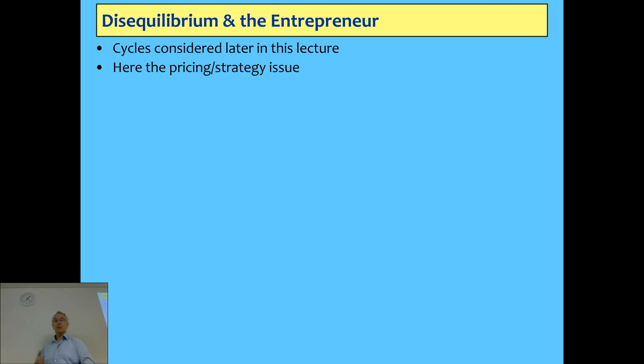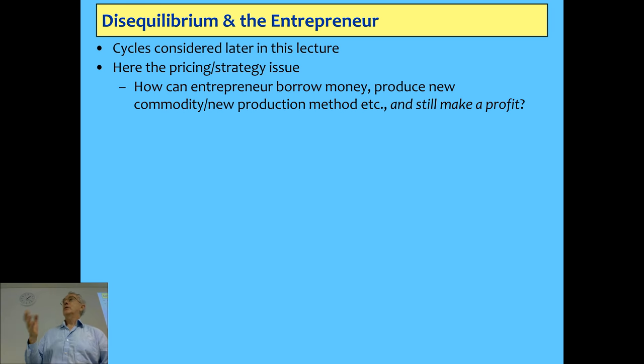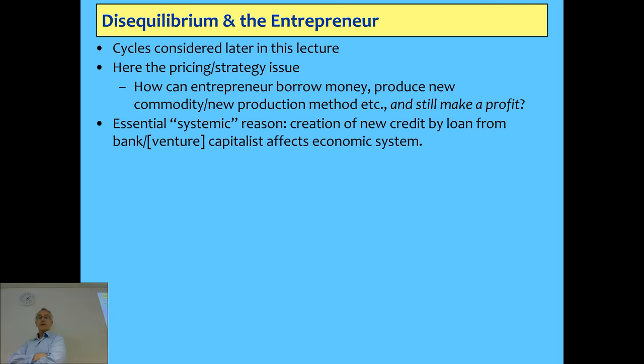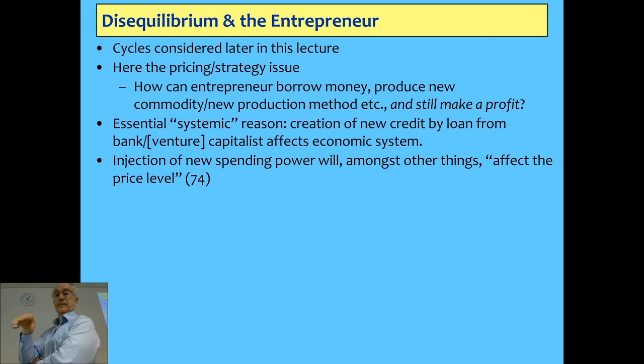You've brought new money into existence. You've had to bring people away from where they're currently working. You probably better pay them more money. Okay? You cause a boom. So he sees the original stage as a boom occurs, then a slump afterwards. But he's saying, you've got to do all this. Your reason for doing it is to make a profit. So how can you do all this stuff and make a profit? Well, he says, first of all, you create new money. The new money that the bank gave you is something you can grab some of to make a profit from. But you also change the price level.